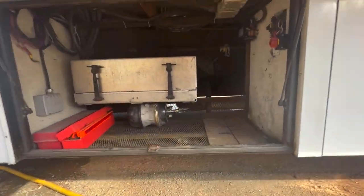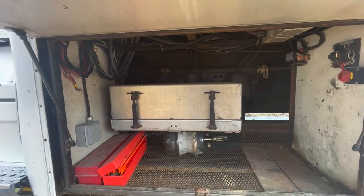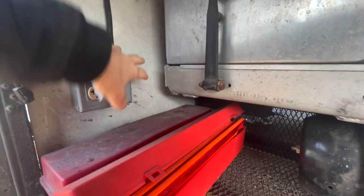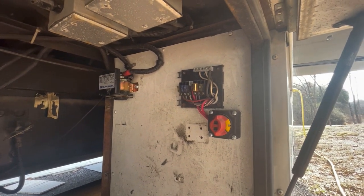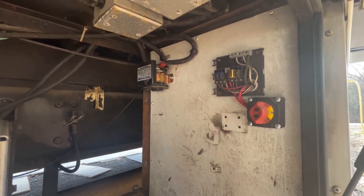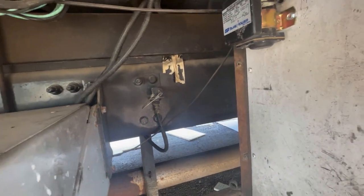This is the very front bay — that's the chassis batteries and some generic storage. An additional power plug was wired up here in the front with GFI in case you want to plug stuff in. One of the battery shutoffs for the main chassis is in here, along with the battery separator and the 200-amp shore power. That divides out so that when plugged in it charges these chassis batteries — which were replaced — and charges the main batteries. It also has an air hookup here separately so you can hook up an air hose.